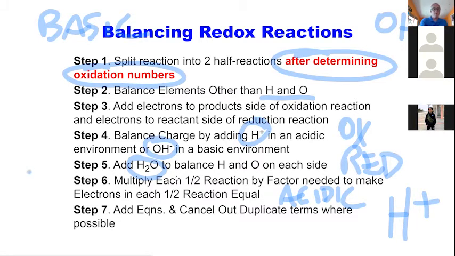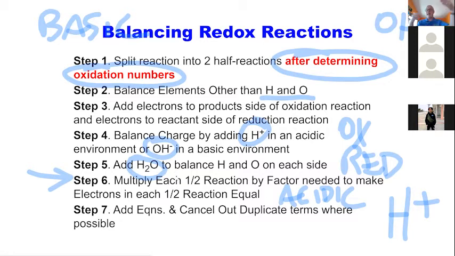Generally, that will balance out the oxygen at the same time. Then we have to balance the electrons. So if we have 5 electrons going in, but only 4 electrons coming out, we need to make sure that they're exactly the same. So we would multiply one of the reactions by 4 and one of the other reactions by 5, so there would be 20 electrons on both sides, 20 electrons going in, 20 electrons coming out.